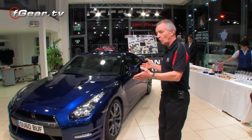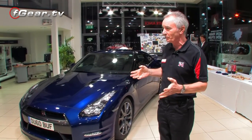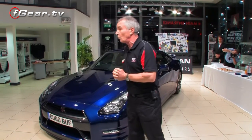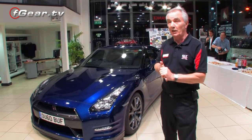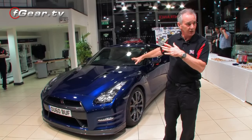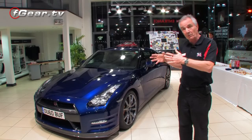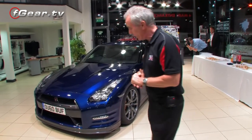Now, first of all, we're only going to sell it as a GTR. We're not going to have a premium edition or a black edition. It'll just be GTR. There'll be 2 different interior trims. You can have either the Recaro bucket seats of the type that you see in this vehicle, or you can choose a premium leather seat in either grey or black. The grey or black premium seats will have a light headlining, whereas the GTR with the Recaro bucket seats will have a black with the red trim, which you can see on this car. The price will be exactly the same. So you choose which sort of trim you want. Trims are not switchable, by the way. Can't change them around, so it's either the light trim with the premium seats or the Recaro bucket seats with the black lining.